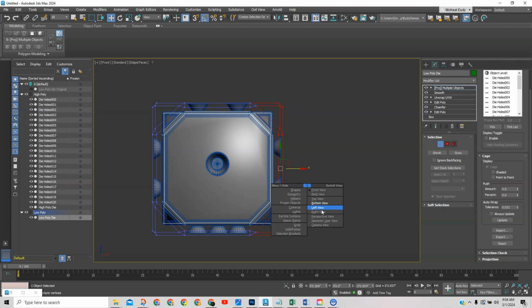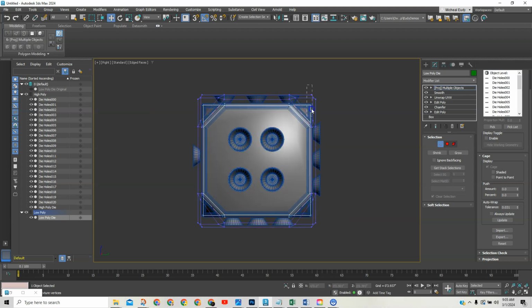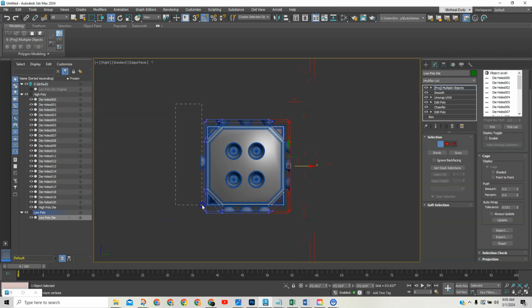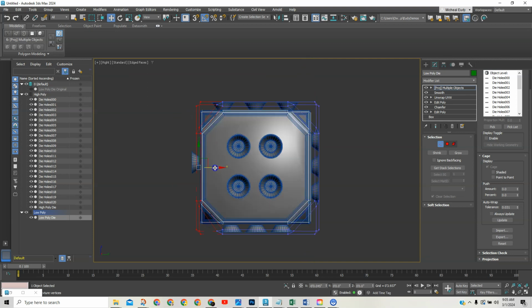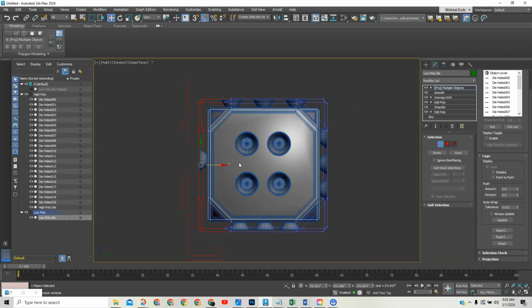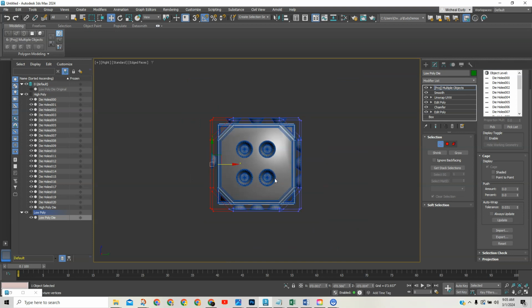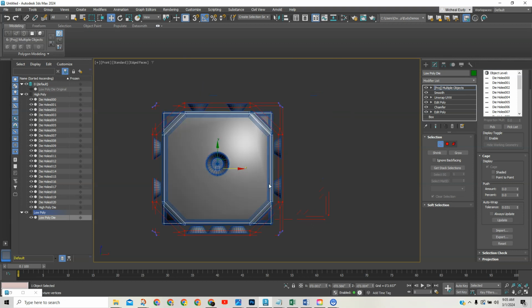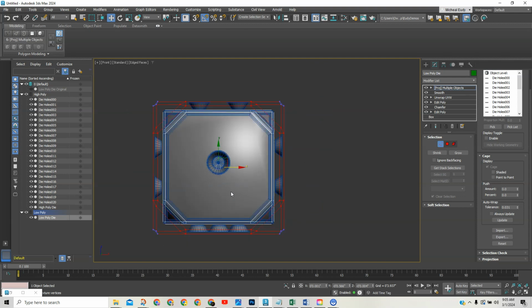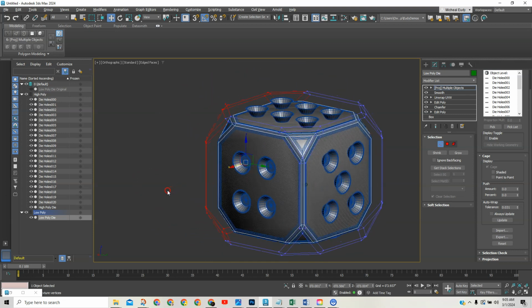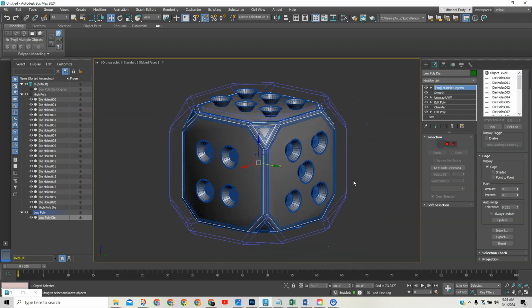Doesn't matter if it's right or left. We need to grab these and pull it out this way. Okay, now top on the front. Okay, so I have everything in there now. Okay, turn that off.